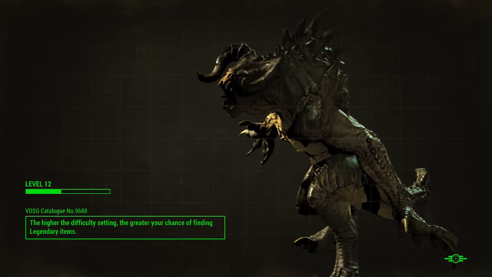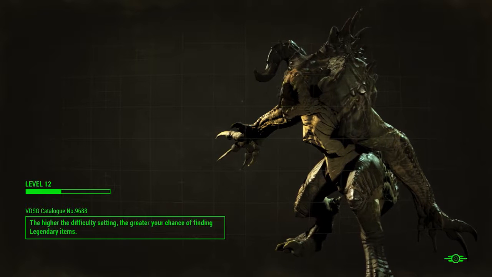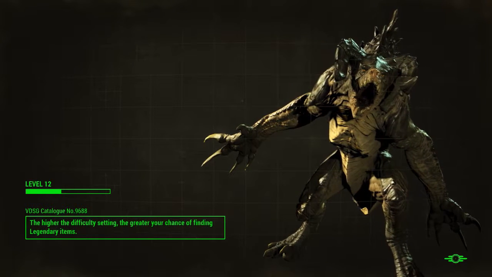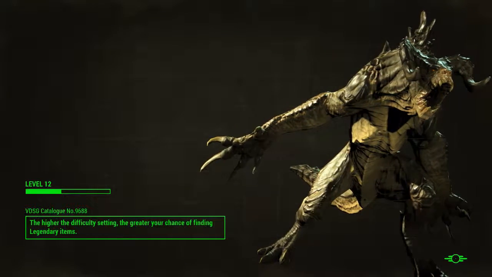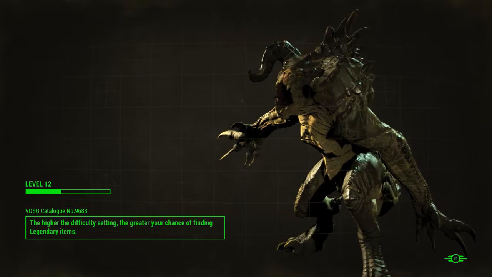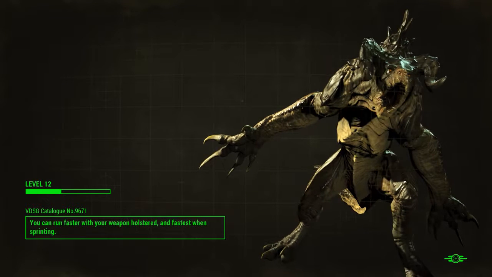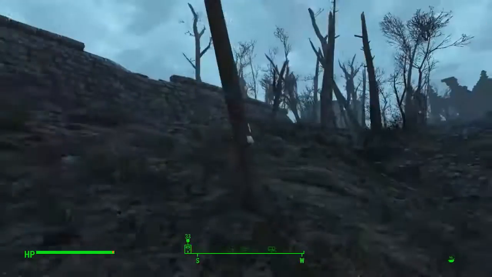There's a Deathclaw. They look good from a certain angle, but from other angles they're kind of weird looking. Like, he looks kind of silly there. But from over there, much more scary. Okay.